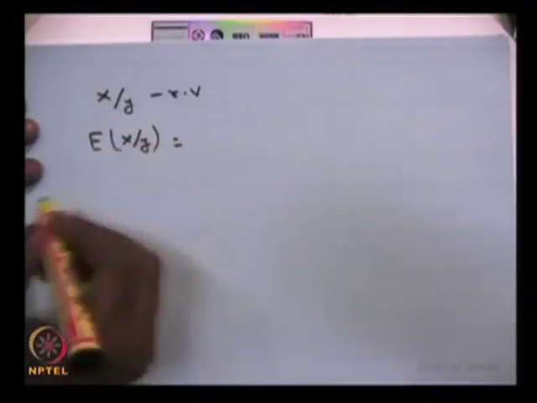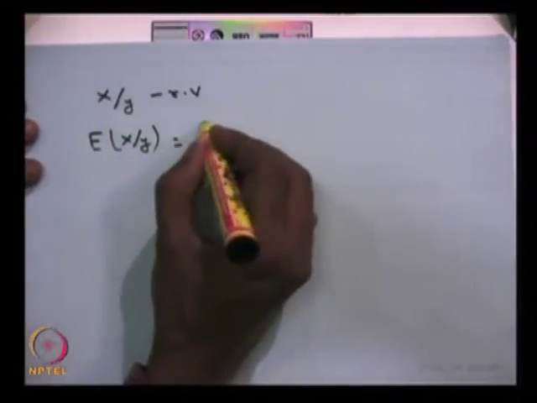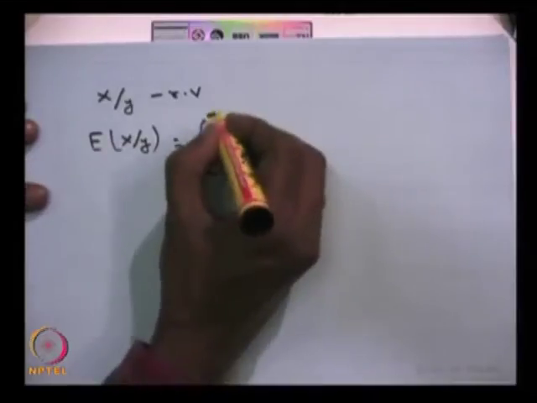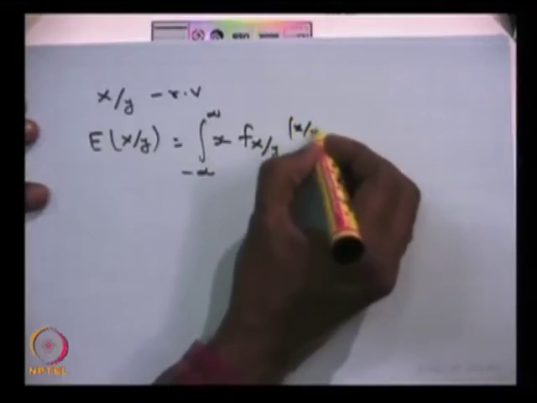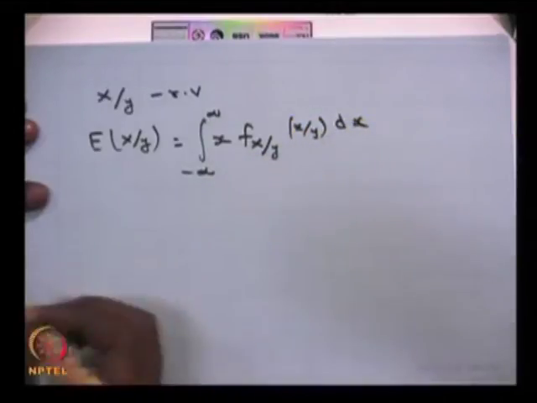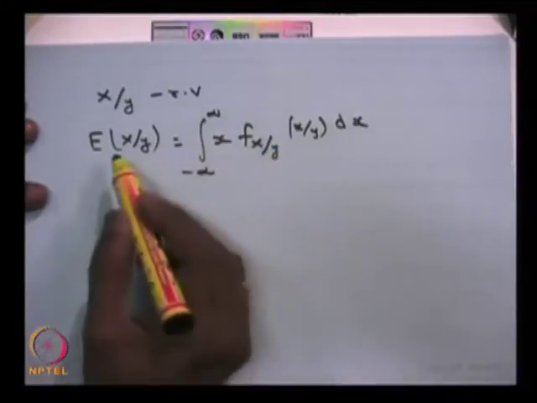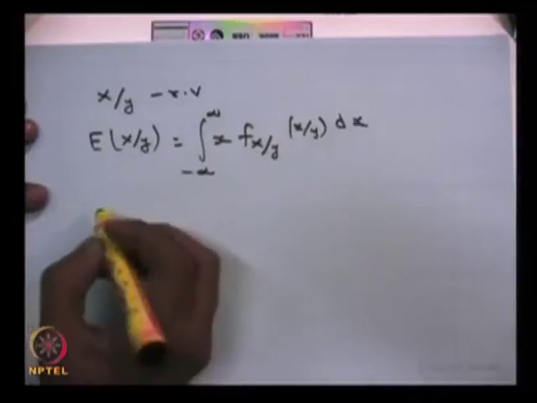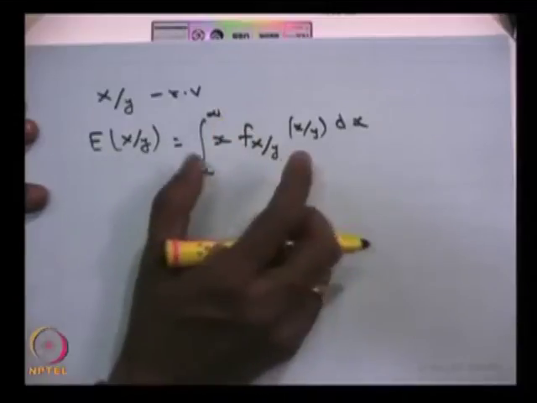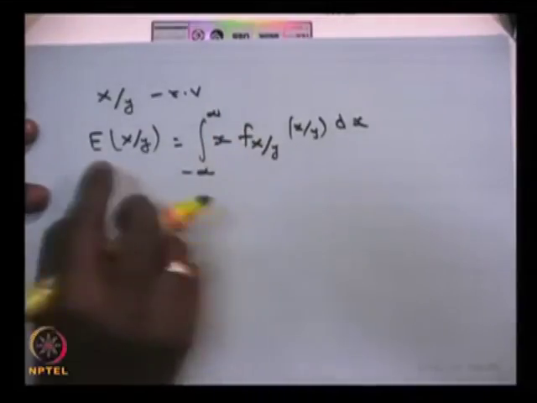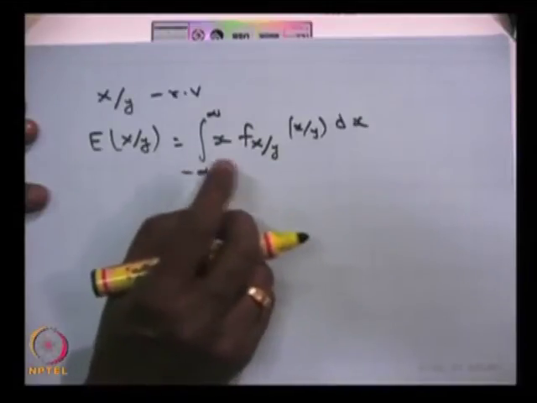Suppose I treat both the random variables as continuous. Then the conditional expectation is nothing but the integral from minus infinity to infinity of x times f of x given y, of x comma x given y, integrated with respect to x. That means by treating x and y as continuous random variables, I can define the conditional expectation like this, provided this expectation exists. That means if this integration converges in the absolute sense, then whatever value you get without the absolute is going to be the conditional expectation of the random variable.